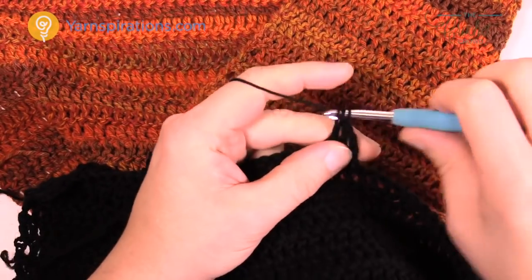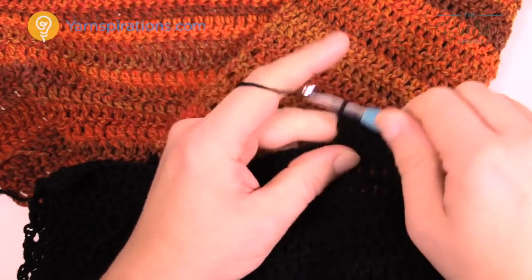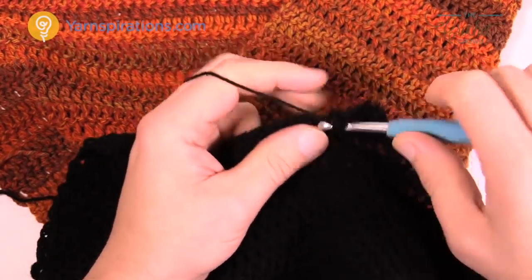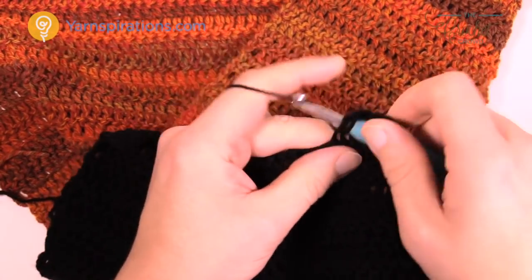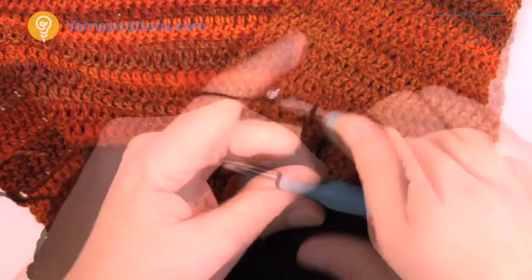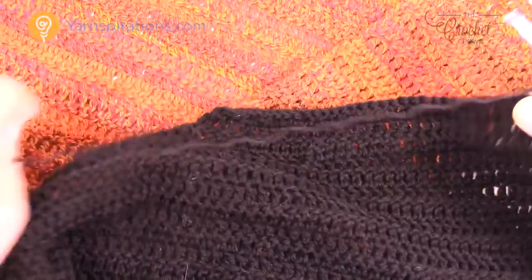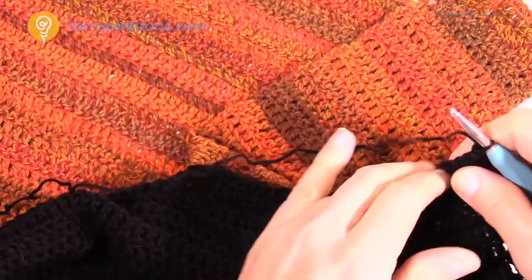So we have to repeat row number one and row number two one more time, and then repeat the first row one more time after that. So it's actually a pretty easy thing. So there's a total of five rows in order to make this. So just double crochet yourself all the way back across the top. So once you get all the way across, you're just gonna turn your work back, and then chain up three. Okay, so we're gonna repeat row number one once again.